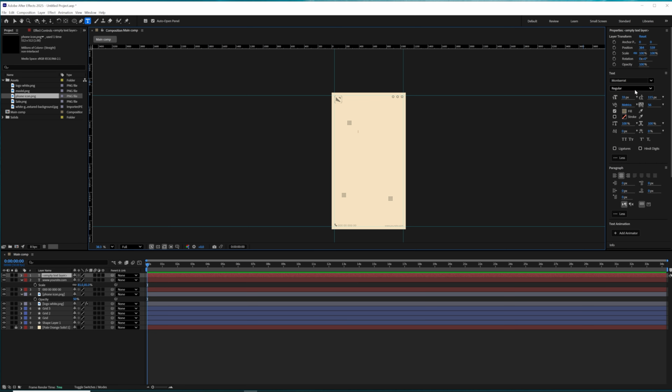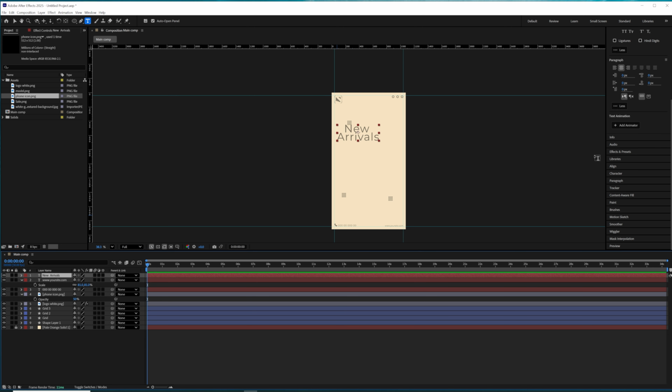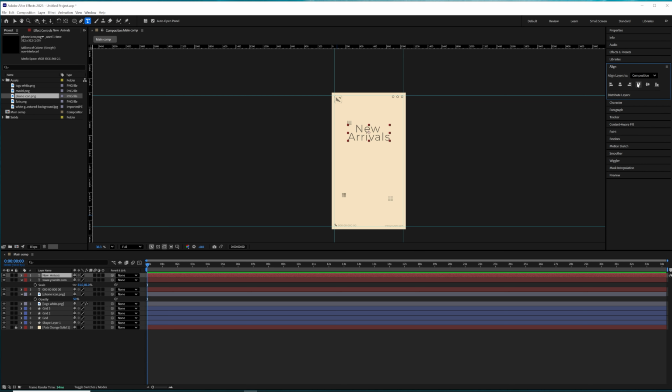Let's type in the main text. Let's make it slightly larger. New arrivals. Let's type in new arrivals. Now let's break it and align. Go to align it to center.